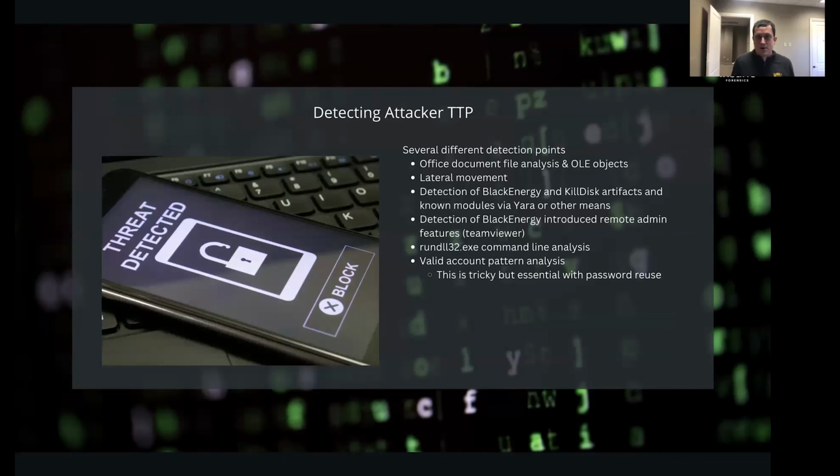So how do you detect this? What are detection points for this? Obviously, with spear phishing, with those types of attacks, Office document file analysis, looking at those embedded OLE objects, figuring out what they do. We've had some interesting approaches, using things like ChatGPT to say, hey, let me take all of the obfuscated scripting objects out of the Office documents and just see if I can get a quick response without a human having to go through. And we've actually gotten really good detection on doing automated detection of Office document malware.